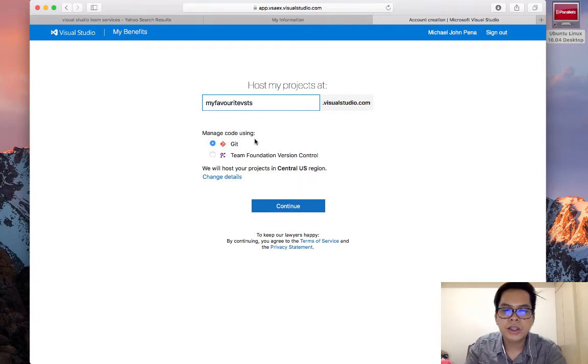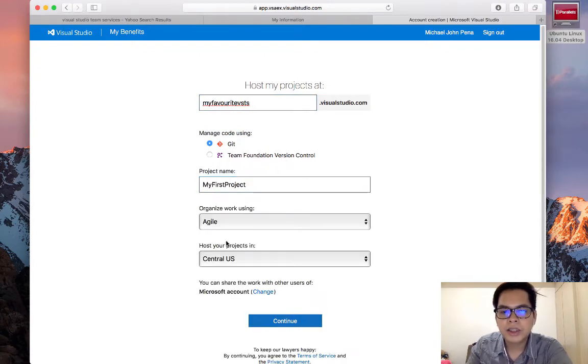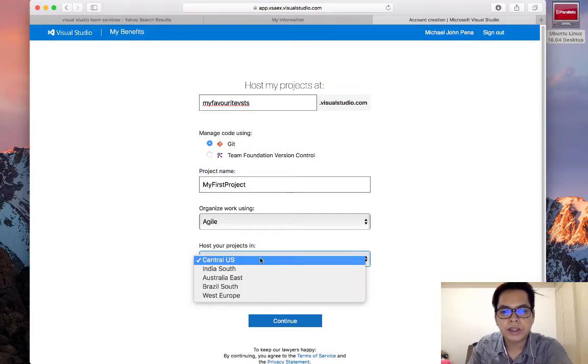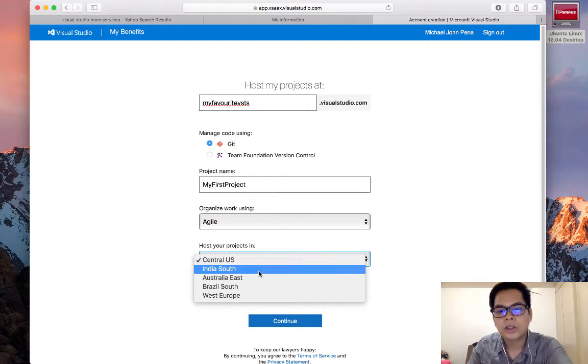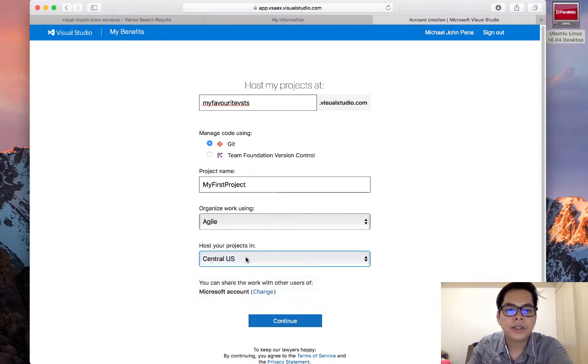And you can select your favorite source control management. You can choose between Git or Team Foundation version control. And you can also change where your code will be hosted. In this case, you can choose between Central US, India South, Australia East, Brazil South, or West Europe. In my case, I'll choose Central US.